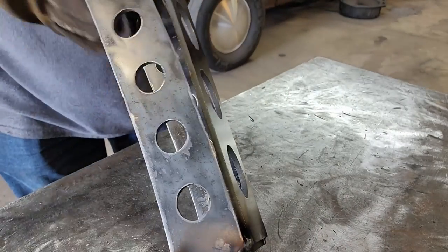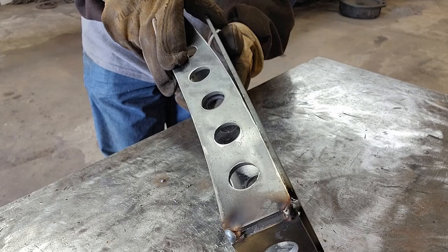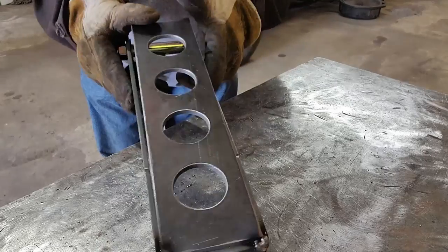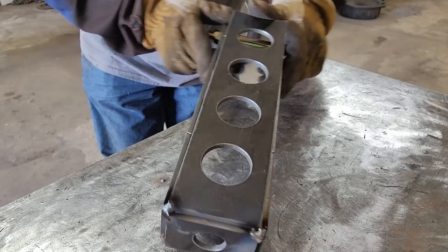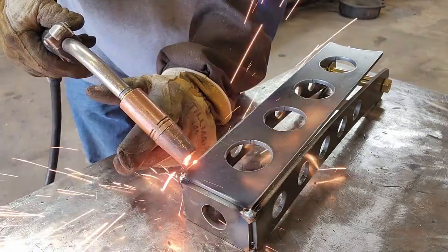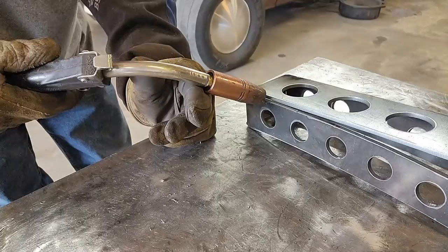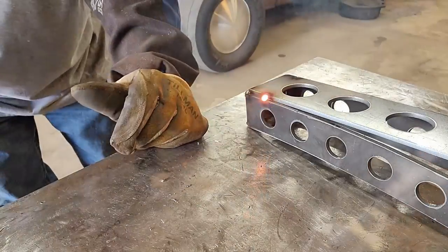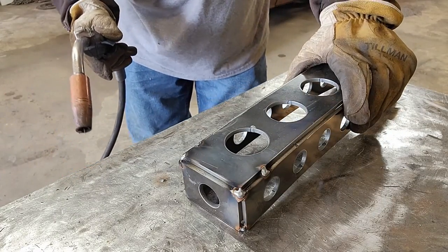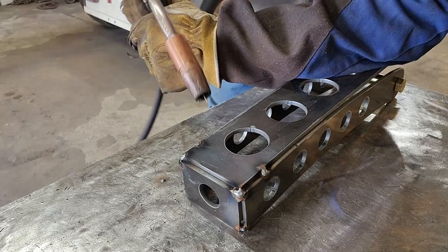Now, as we go down the side, you guys can kind of see that it has a gap here, of course. So as it goes down, I need to push on this. I don't want to push on it too much just yet because I'll break those tacks. But we've got it right now lined up where we can come in here about an inch or so in and go ahead and get another tack on it. So now that's got enough of a tack, I can actually start pushing, and I'll just push it down to where the next section is kind of lined up. Put my arm on there and call her good.